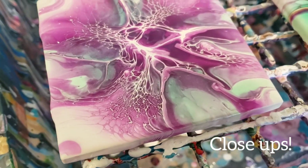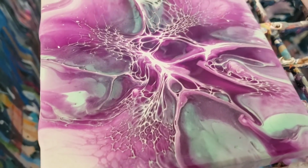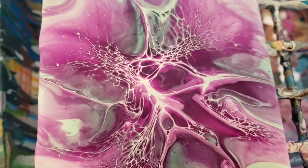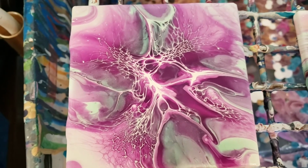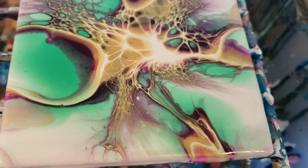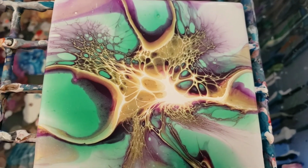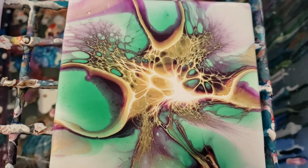Okay, here are some close-ups. Here's the first one we did. Look at all that lacing. Gorgeous, gorgeous. So there's that one. Here's the second one, where we put the green down first and then the gold on top of the purple. See how predominant the green is because it's on bottom.